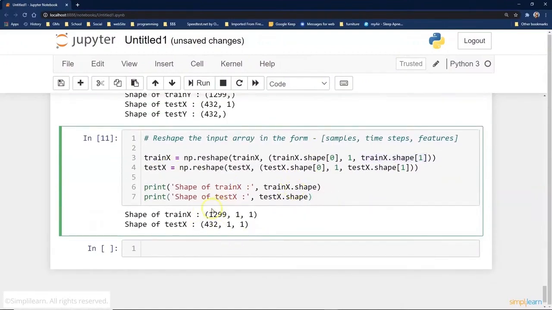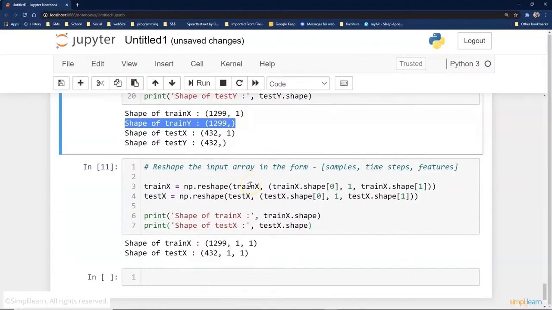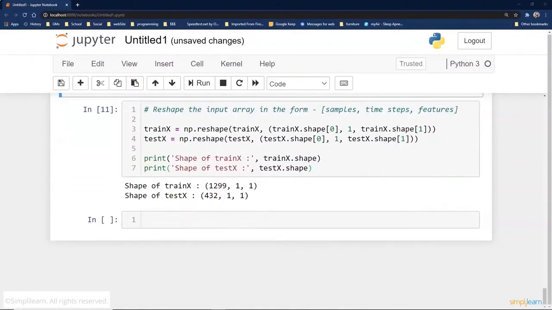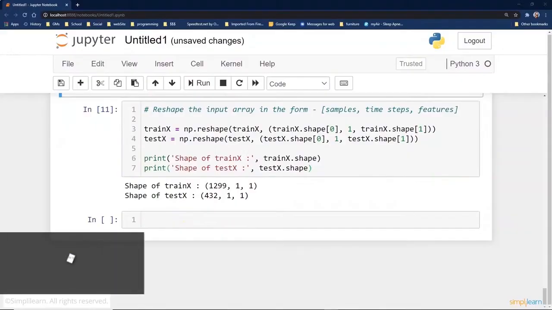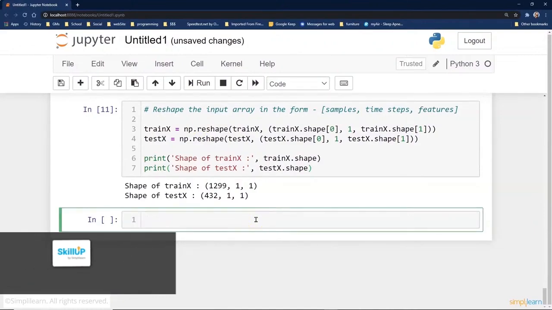And you can see the new shape is now 1299, 1, 1 versus the 1299, 1. And then the other part of the shape, 432, 1, 1. Again, this is our X in, and of course our test X. And then our Y is just a single column because we're just doing one output that we're looking for. So now we've done our 80%. That's all the writing of the code, reformatting our data, bringing it in.